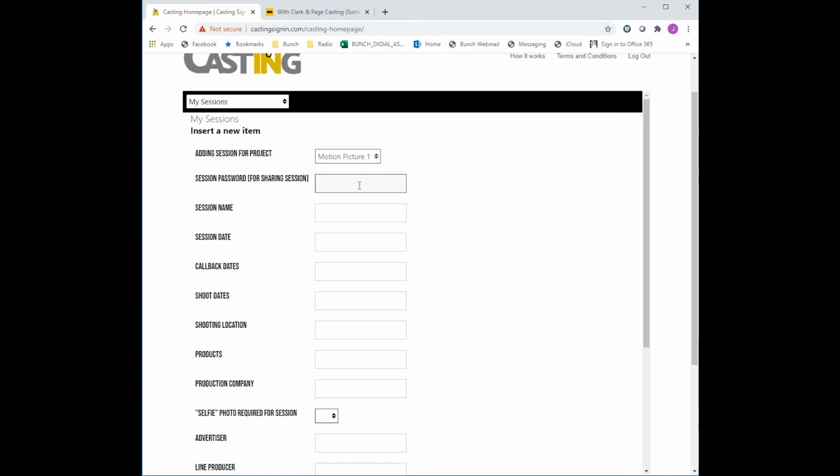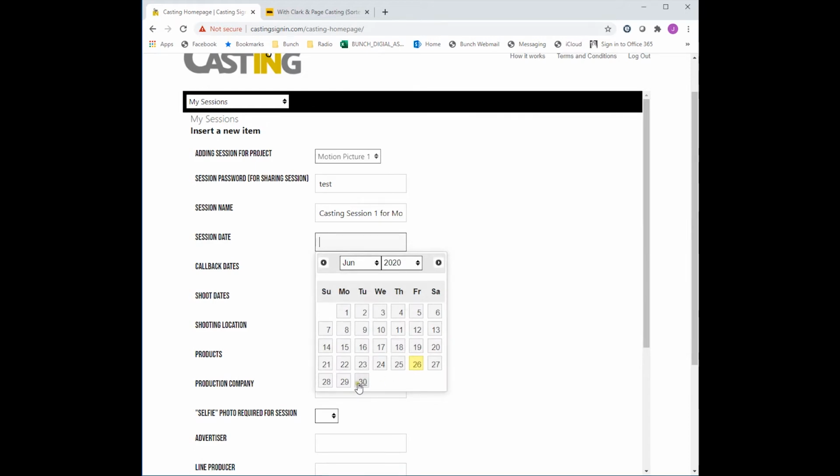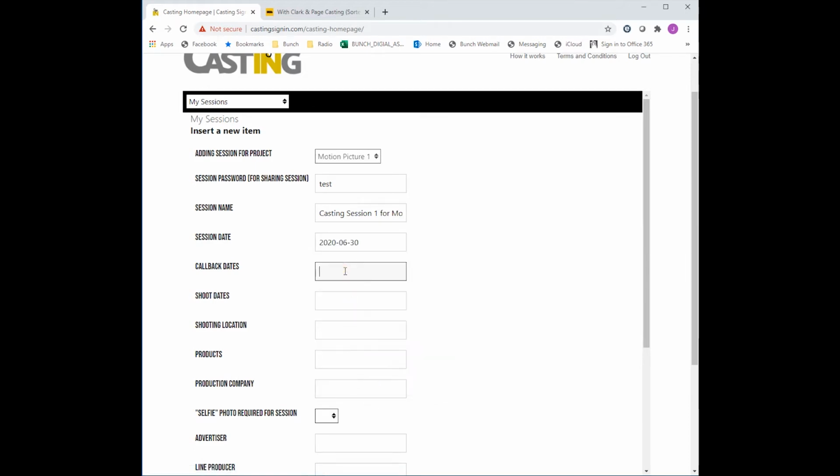Session password. If we want to share this session with someone not on Casting Workbook, it can be anybody with a web browser. We can password protect it or not. It's up to us. So you can put a password there. Create our session name, session date, callback dates, whatever you want.